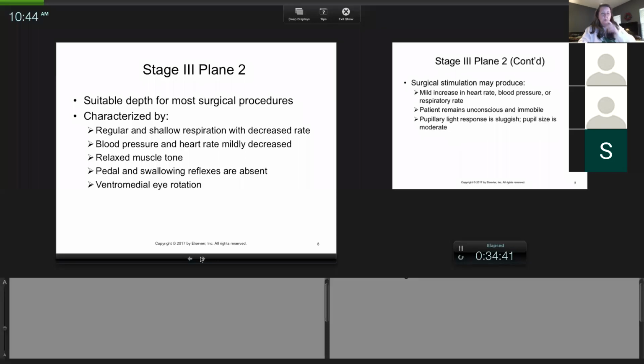Now, swallowing, you don't check that. Well, what you could do is you could open their mouth and pull their tongue. If they have swallow reflex and you pull their tongue, they should pull it back. A lot of times I have their tongue pulled out of their mouth because I have to put the little pulse oximeter. So a lot of times their tongue is outside of their mouth, but what I'll do is I'll check their jaw tone. It should be loose. They shouldn't pull their tongue. They shouldn't be blinking. They should have no jaw tone, no blink, heart rate, respiration are slower. This is where you do surgery.